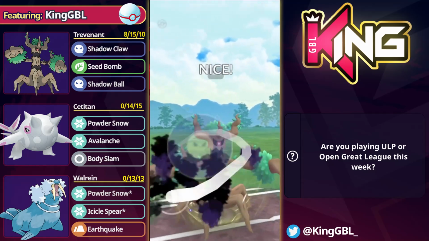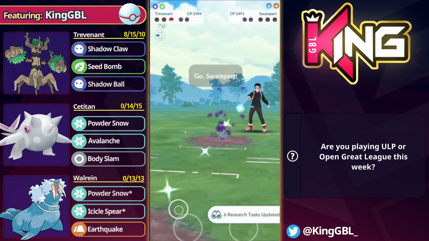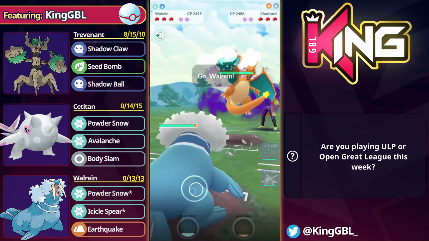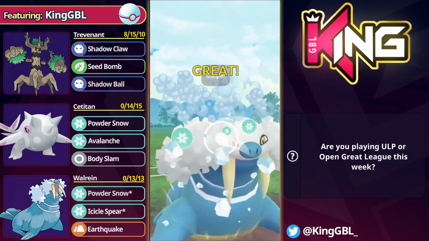The opponent comes back into Trevenant. I was very lucky to win this match because all the opponent had to do was basically no-shield the Swampert, but they do allow us to take out the Swampert and the Trevenant with the Shadow Ball and of course the Shadow Claws. And in the next match, we get a pretty terrible lead for Trevenant. We can get an energy lead later on and potentially do some damage.